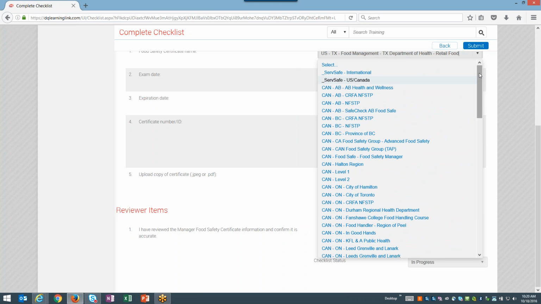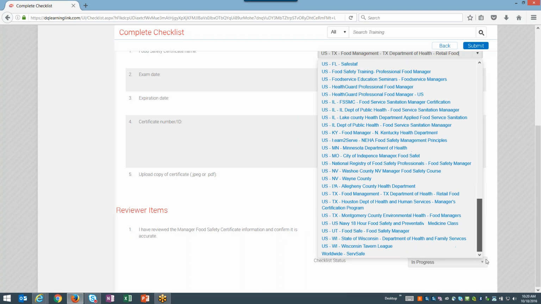I would go through this list, because there is a ServSafe. We put those at the top. I certainly can add something. The caveat to that is, and this doesn't really mean much to you guys because you guys are all at the bottom, I can't insert something in the middle. It will get added to the end, so it will be underneath whatever this is. So it'll just fall out of alphabetical order.